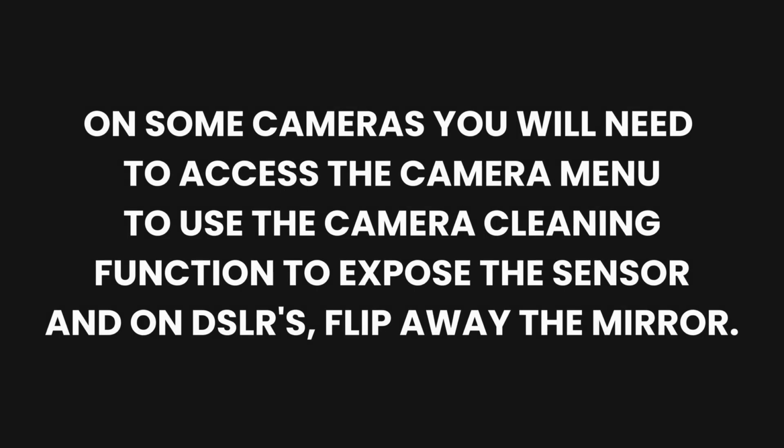On some mirrorless cameras like my Nikon Z6, the sensor will already be exposed. But on some cameras, you will need to access the camera menu to use the camera cleaning function to expose the sensor, and on DSLRs, flip away the mirror. Consult your camera manual on how to do this.